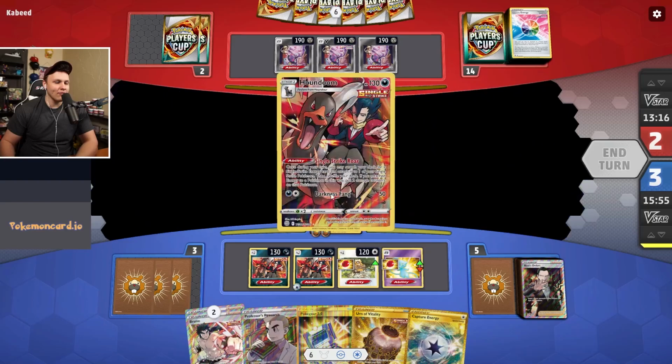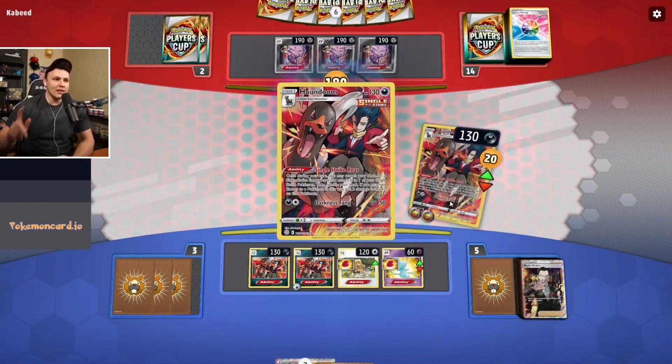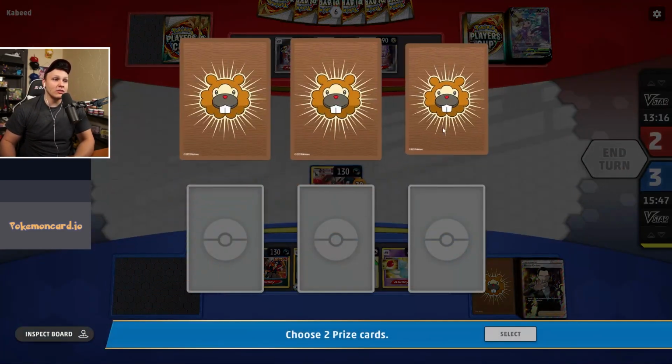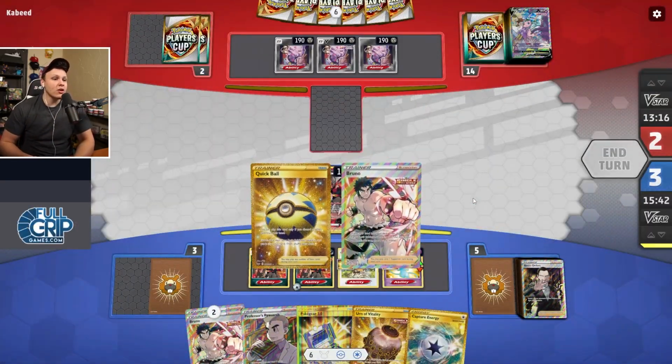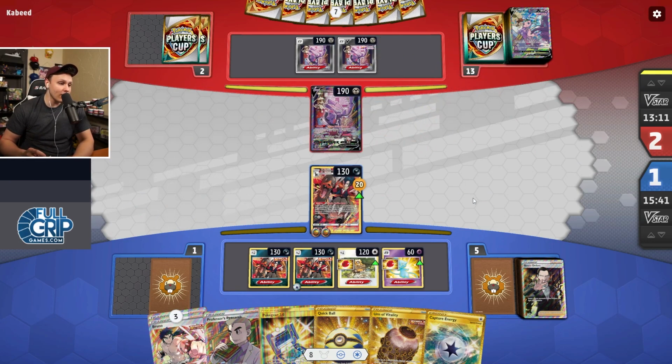Treat. Send up the Houndoom. All right. Darkness Fang. Okay, so we prized, I believe, an Ultra Ball and a Quick Ball. So we're guaranteed one of those out of the prize cards, which means we're then guaranteed to be able to find, there it is, find this Viper next turn, and then we have an Urn in hand and a Capture Energy, so we can attach to this Viper, retreat the Houndoom to this Viper, earn the energy back, play the Bruno, and knock out their Genesect.